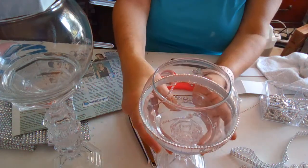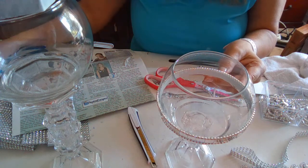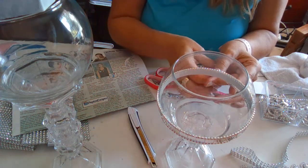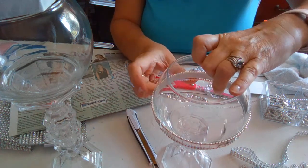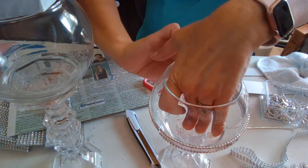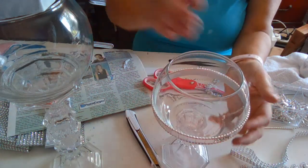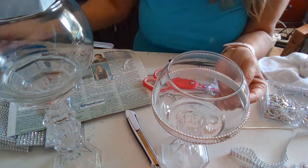See, the hot glue makes it go faster, dries faster. I don't know if it will hold up. If it doesn't, I may have to do some E6000 too. I personally love the E6000, but it takes forever to dry. I mean, to the next day. But I think this is gonna be elegant. Yeah, I think so.